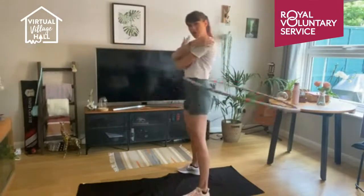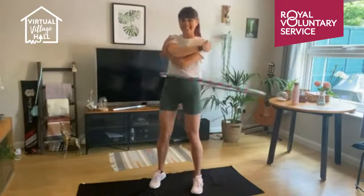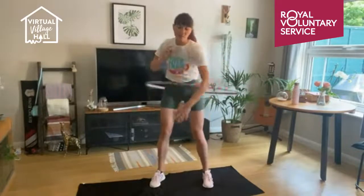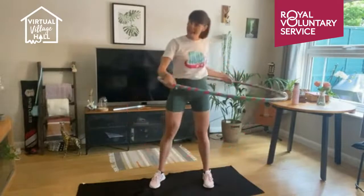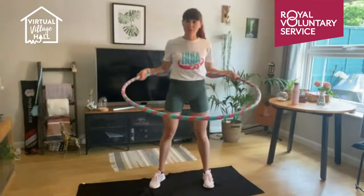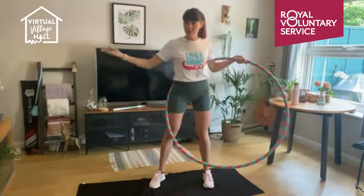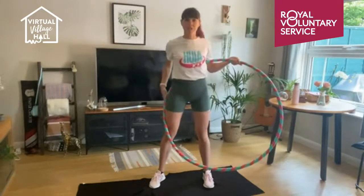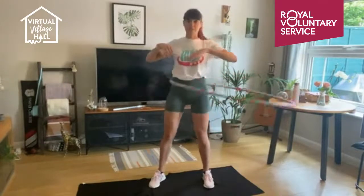All right, give yourself a hug, but an out of the way hug so you can keep hooping. All right, slow that hoop down, grab, and we are gonna practice what I preach, send it back the other direction. So opposite direction now. This is gonna be a little bit more tricky, but we're gonna do those moves again. So the same thing we've just done with the arms, side to side, palms up, down, punching forward, punching up, going the other way. It's super important to practice both directions.